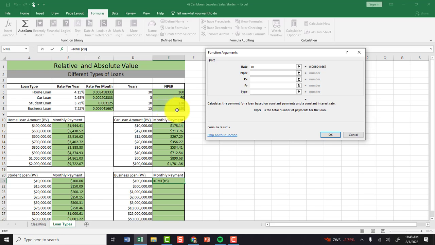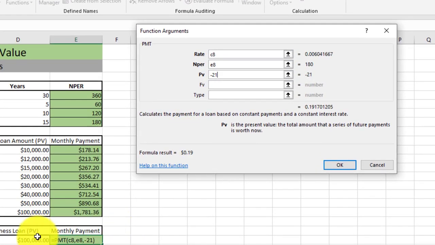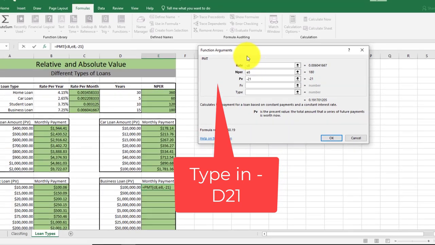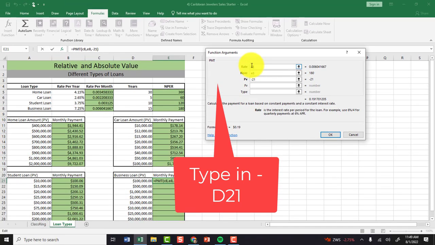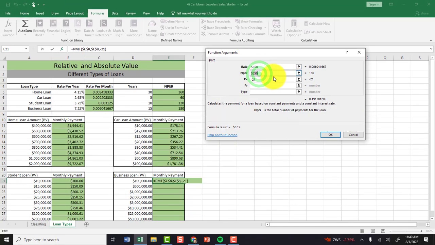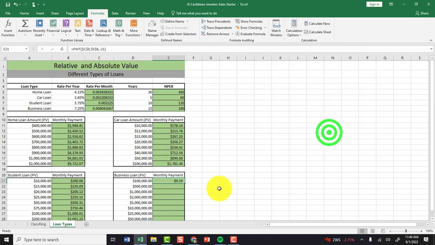And then the time period is going to be E8. Okay. And then minus D21, which is this right here. So let's make these absolute values one last time. And then press OK.